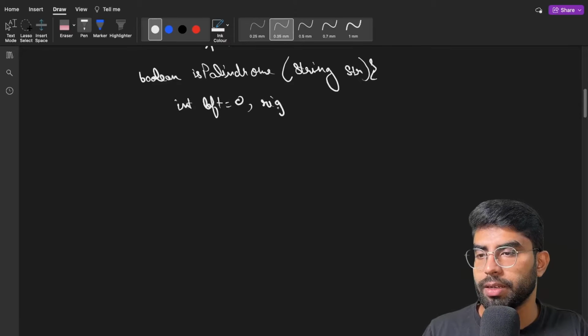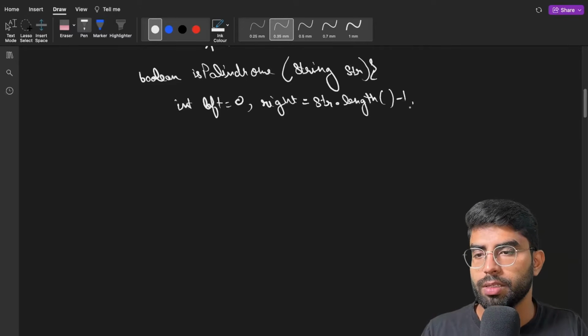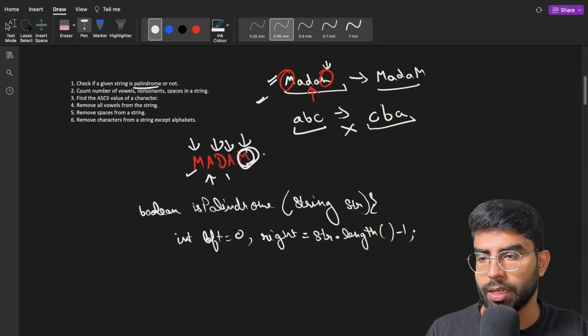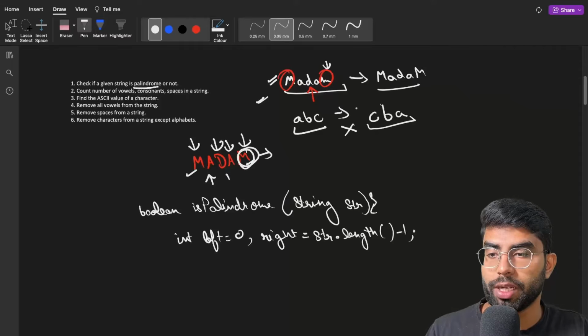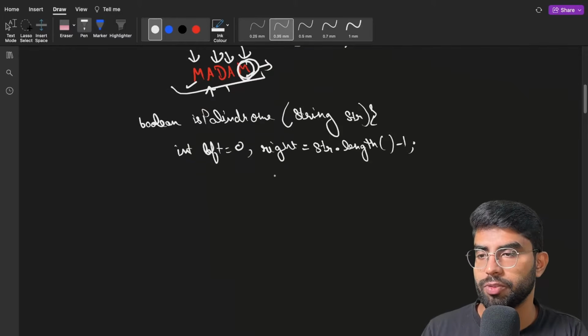What will be the right? Right will be the last index, so it will be str.length minus 1. This is the right pointer, the index.